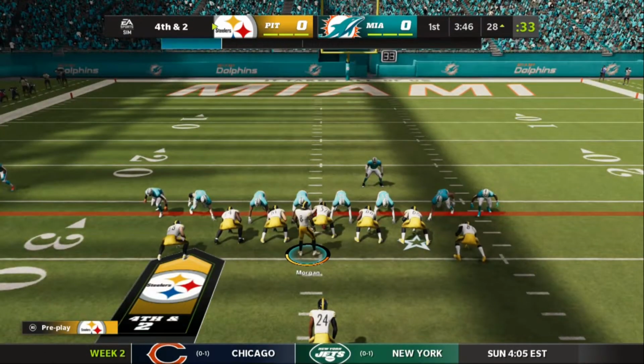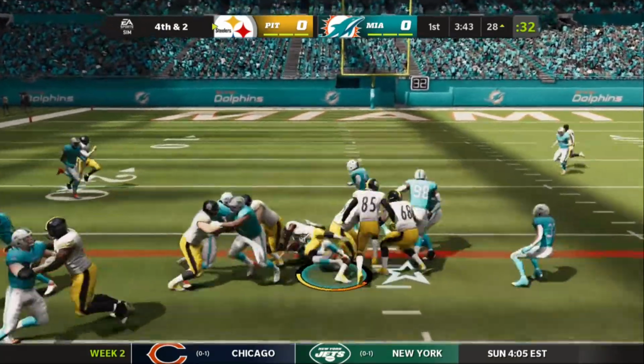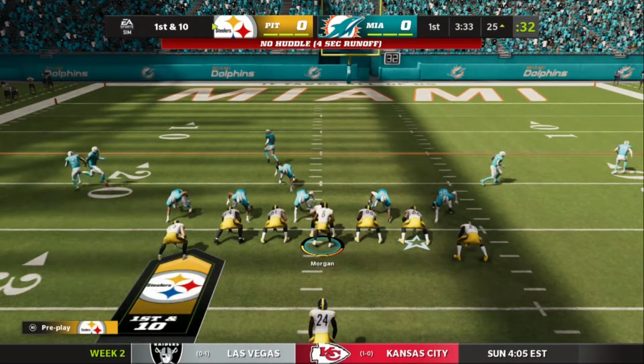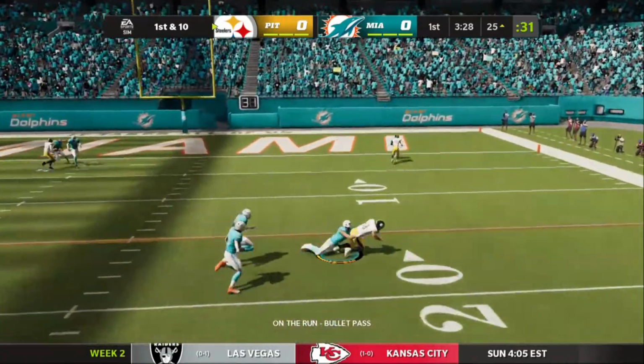They'll pass up a field goal attempt. It would have been a 45-yarder. Now they'll go for it on 4th. And he's able to get the first here as he's taken down at the 25. The 4th down run successful. Now they look to pay it off on 1st down.